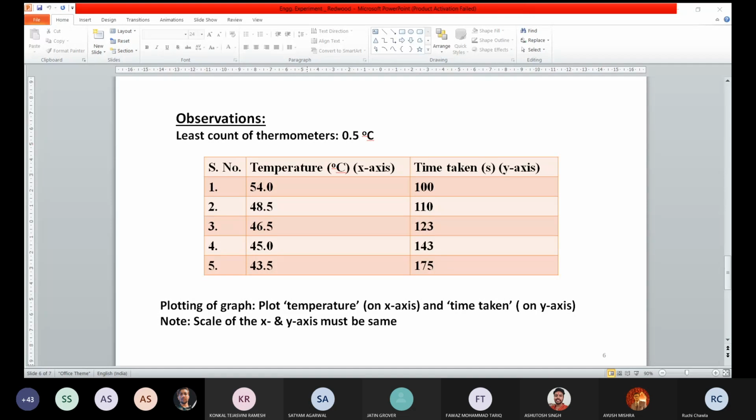Otherwise, in that case, we have to take a stopwatch that is more precise, means that has a lower least count. Because here, the stopwatch that has been taken has a least count of 1 second only. So if you do that, even that can be helpful. That can be recorded. Is it clear? Yes, ma'am. Got it. Any other question?